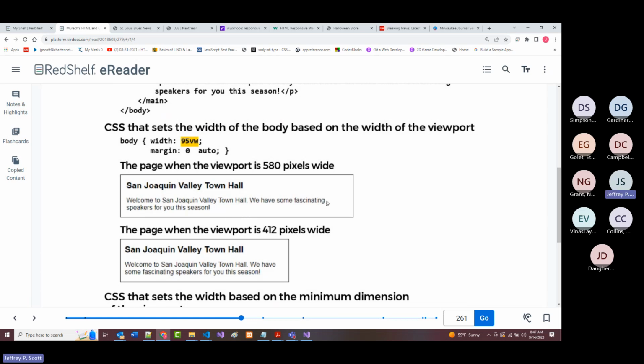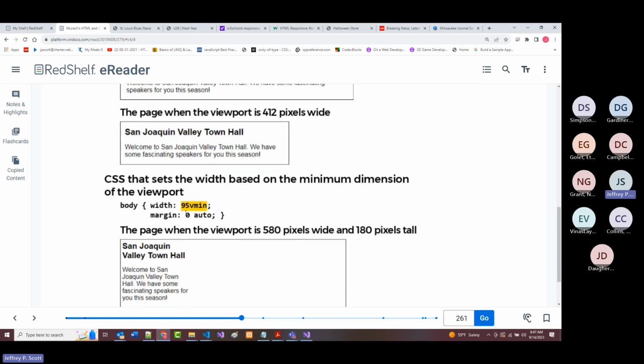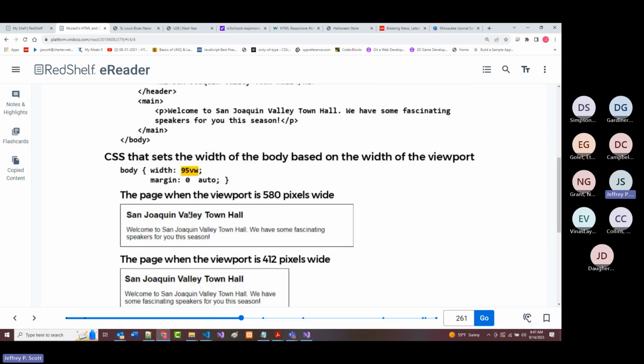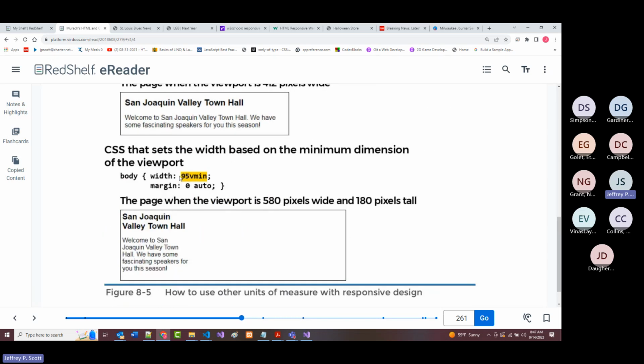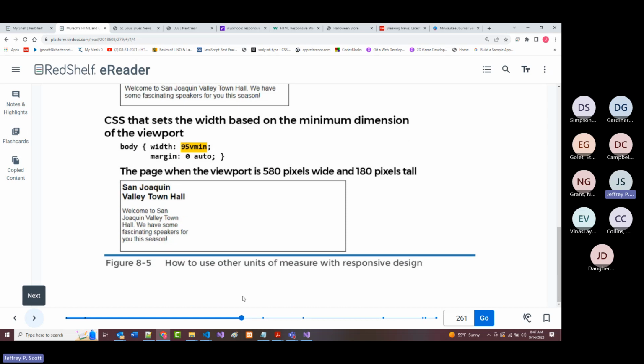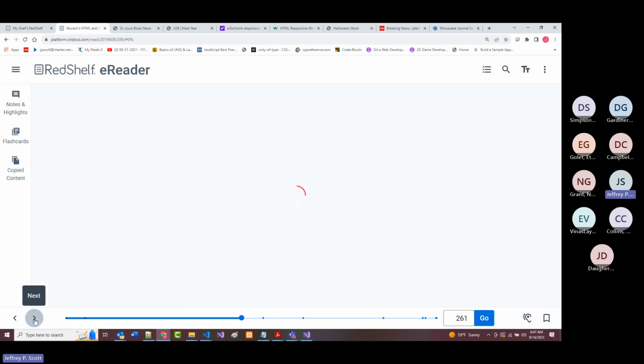And you can see when you start making it smaller that it'll change the way that the lines are distributed. Then in this one, this again was 95 vw, and now notice they're using vmin there. The only way that this is going to make any sense to you is if you sit and play with it a little bit. Just looking at pictures, I don't think is really all that helpful.